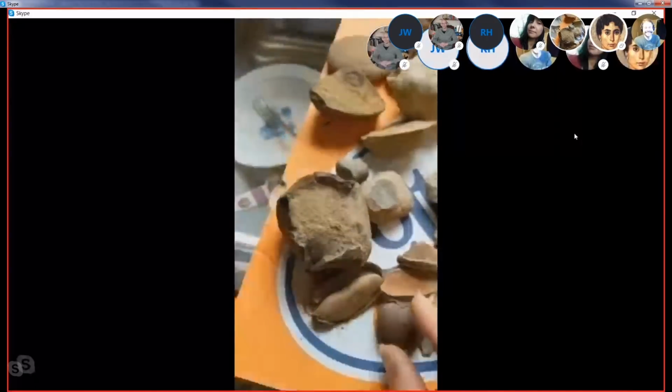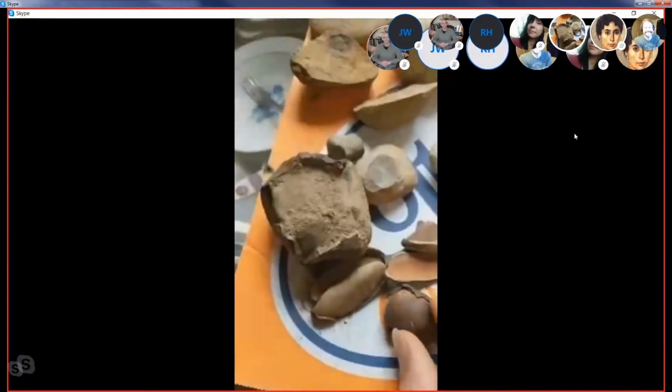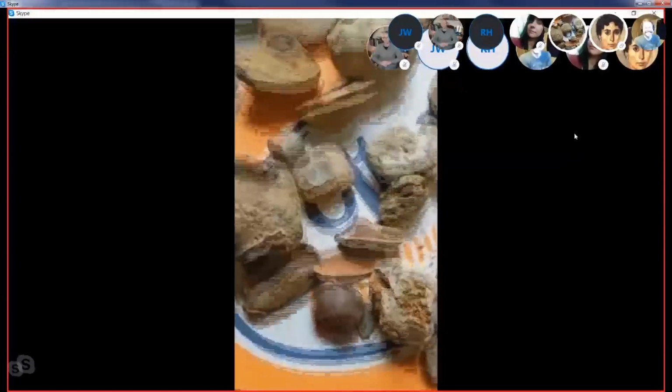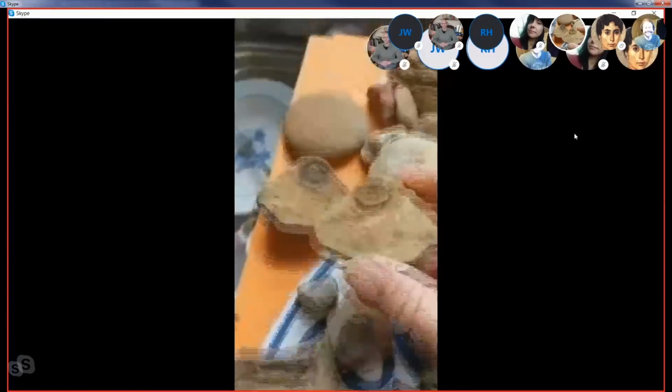Do you find arrowheads at all? On the shore, you can find some arrowheads. I found a few on the shoreline.